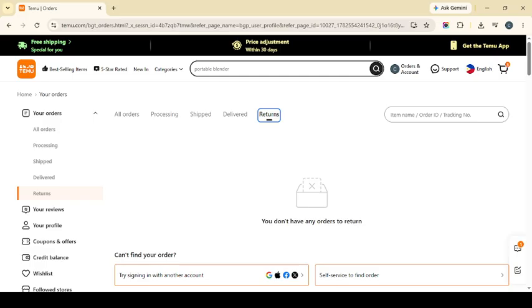Finally, drop off the sealed parcel at your chosen local carrier location within 14 days. That deadline is important, so try not to leave the parcel sitting too long after you've printed the label. When you hand it over, keep any proof of postage or drop-off confirmation if it's available. That can be useful in case you need to track the return or confirm that it was sent on time. And that's it.